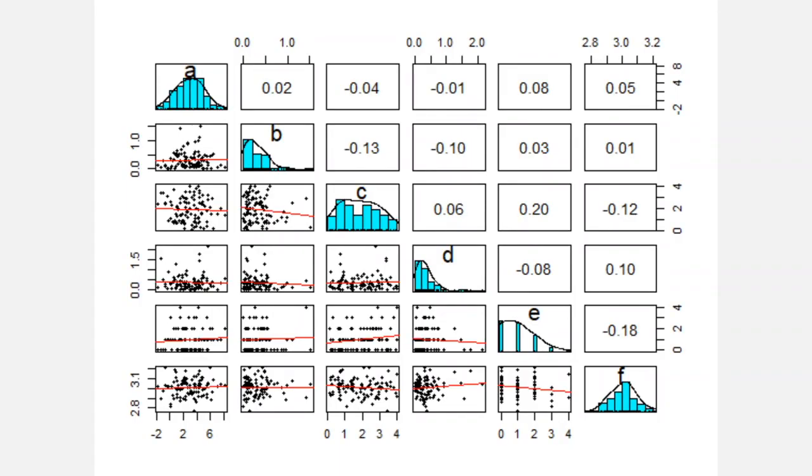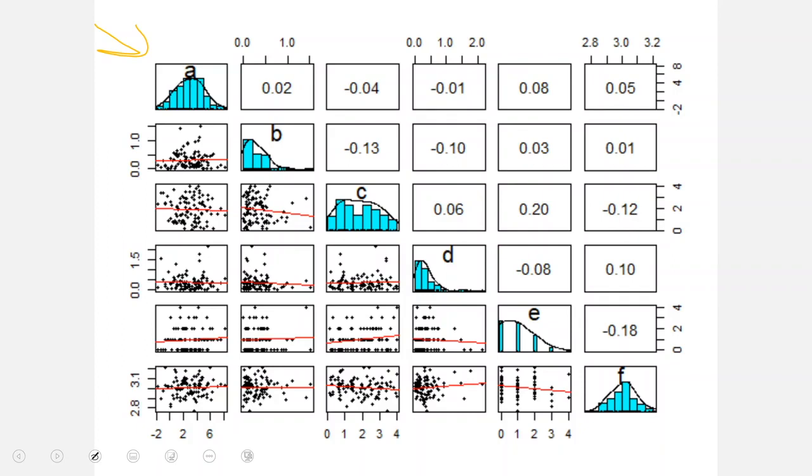So I made up these data, totally random, right? Literally random, different distributions. This A here is a normal distribution, B is an exponential, C is a uniform distribution, D is an exponential, E is a Poisson distribution, and F is another normal distribution. Okay, so what do we see here? What is on the diagonal here is just the distribution of that variable. These are all made up random variables of 100 observations, with varying parameters and varying characteristics. But that's all that middle diagonal is telling you, the distribution of that variable.